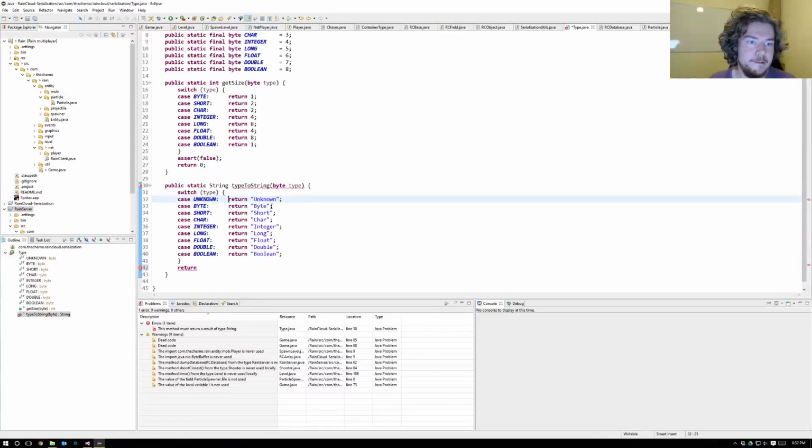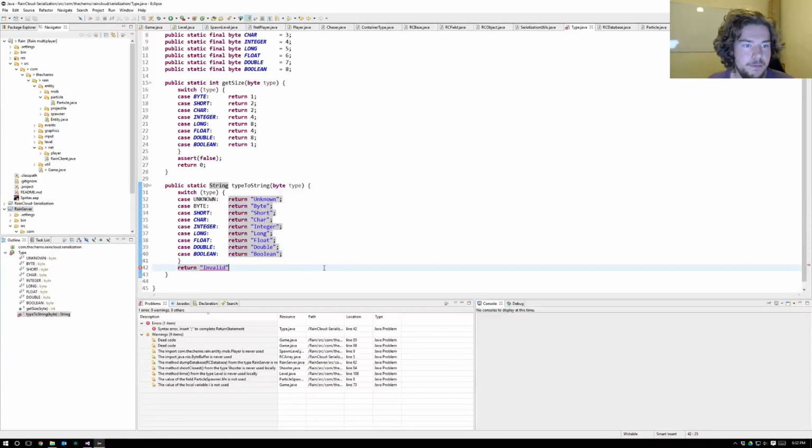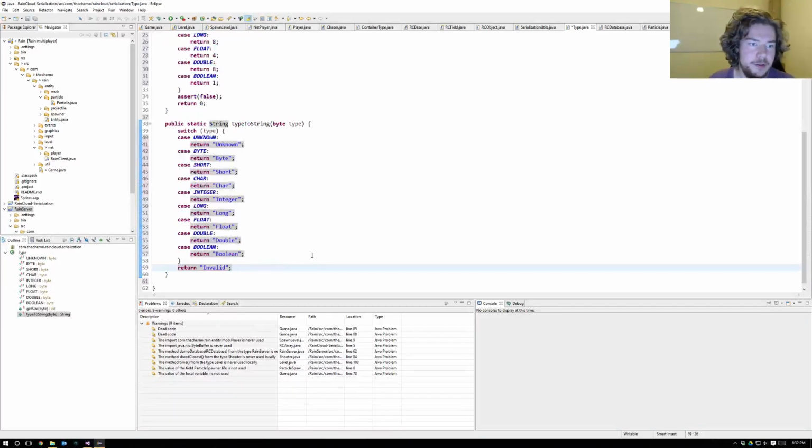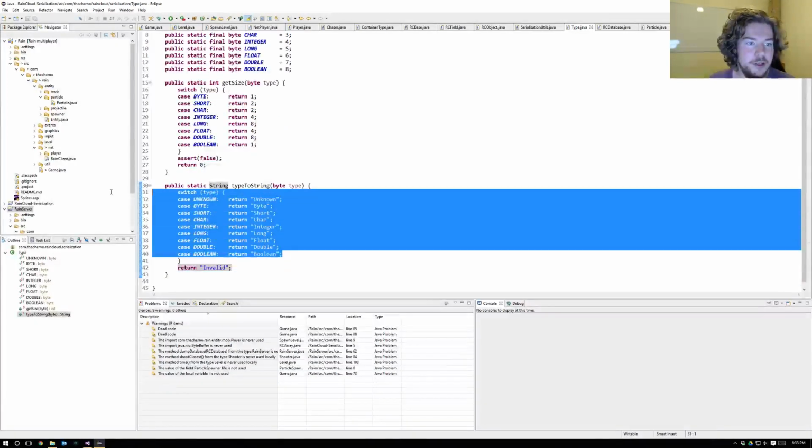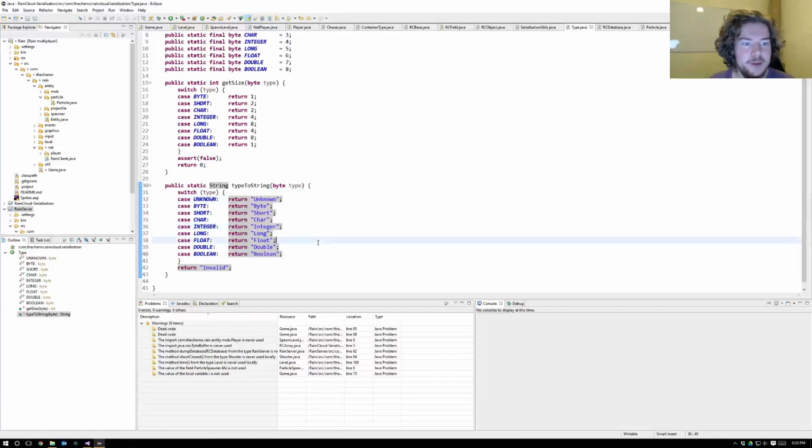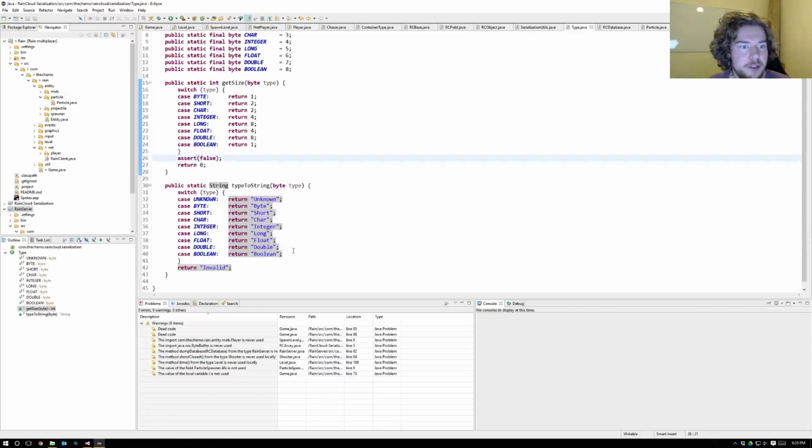I guess I could just do, yeah, okay, void. Usually I indent these like that, I don't think Eclipse wants me to, but that's just weird. Anyway, I guess we'll deal with that. Okay, this just asserts false, whatever.